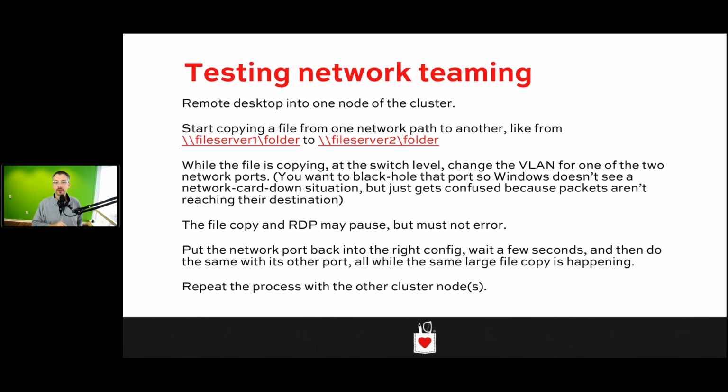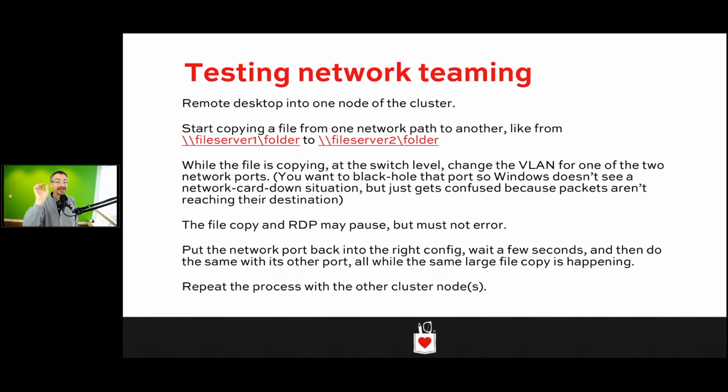I want you to remote desktop into one node of the cluster. Then while you're connected, I want you to copy a file. You can use drag and drop, Xcopy, whatever you want, to copy something from one network location to another network location. While that's happening, I need the sysadmins to black hole one of the network ports. Black holing means that I hook that network port up to, say, a totally different network like the DMZ.